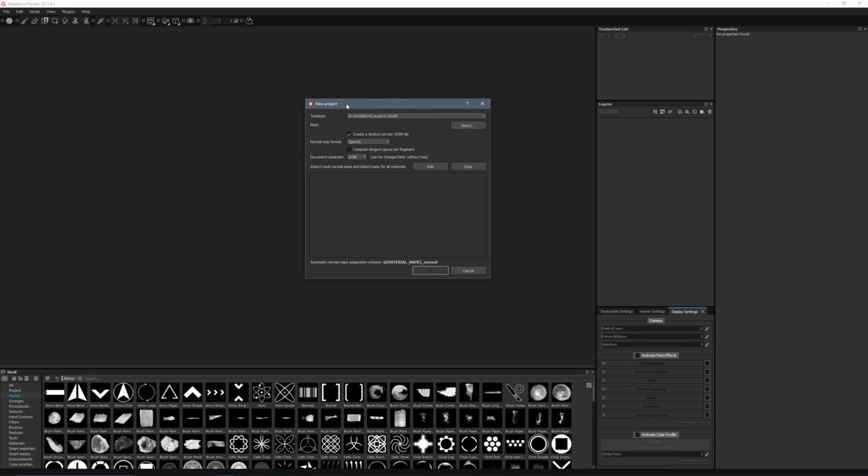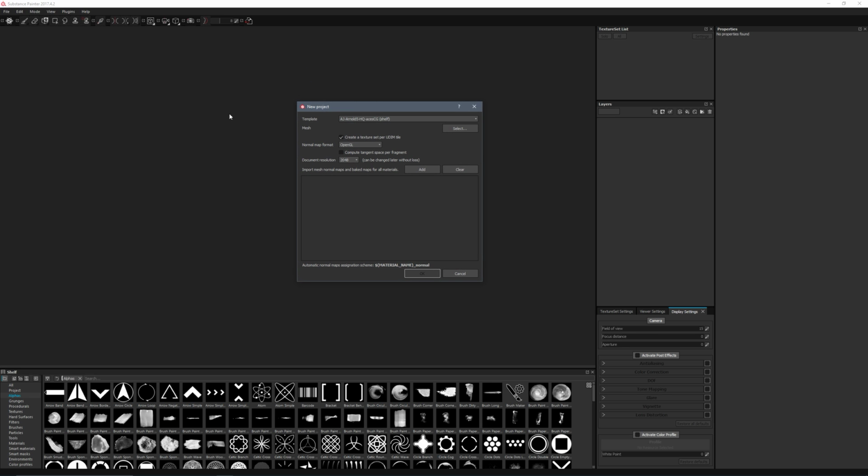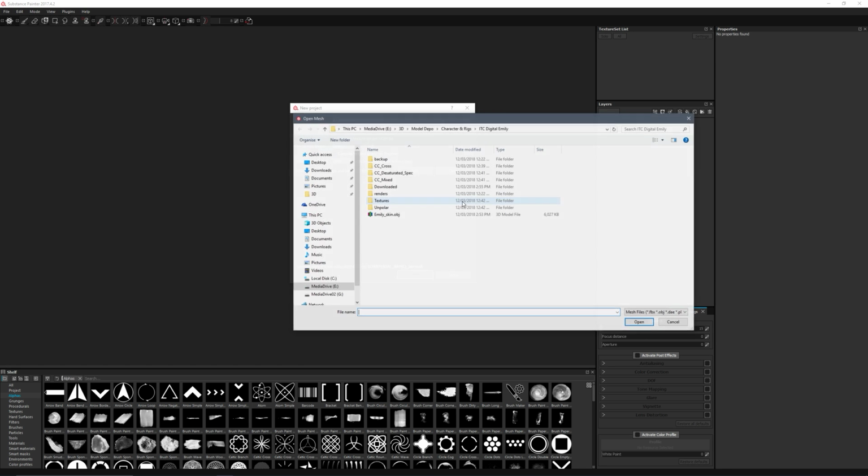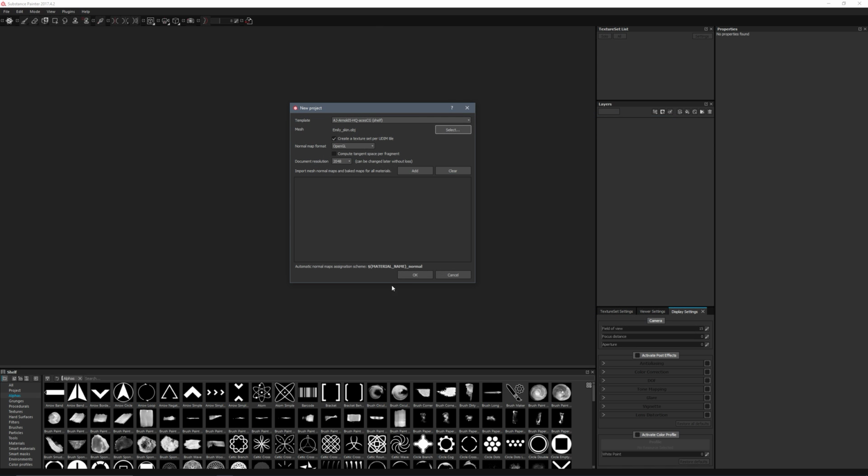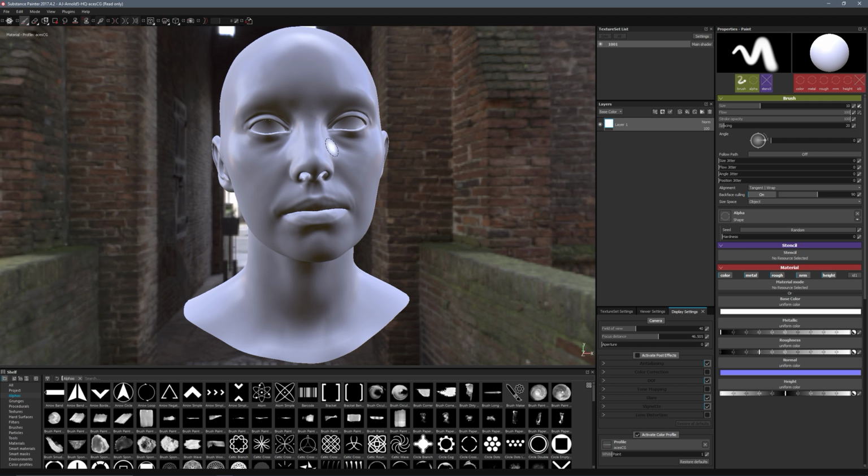So this is cool. The reason why this is cool is that if you get new artists in and they're starting fresh with Substance Painter, this template holds a whole bunch of settings. It sets things like environment lights and export templates and shading quality parameters, and basically anything in your current session, it will save as a starting default. So this is really useful because you can really start to get into a set and forget sort of workflow. So I'm just going to load up a model I have and we'll run through it.